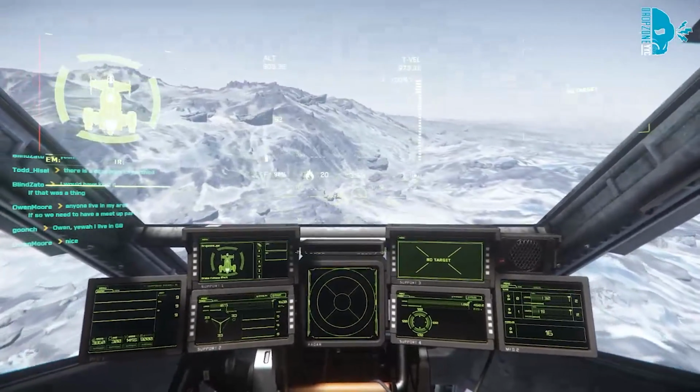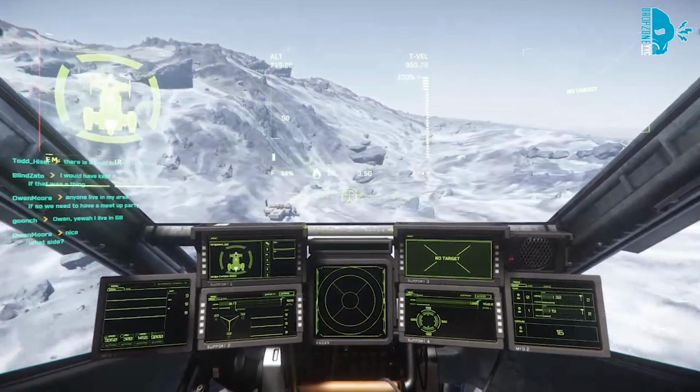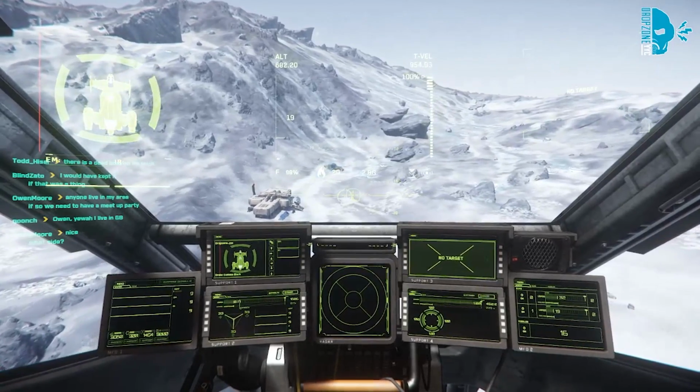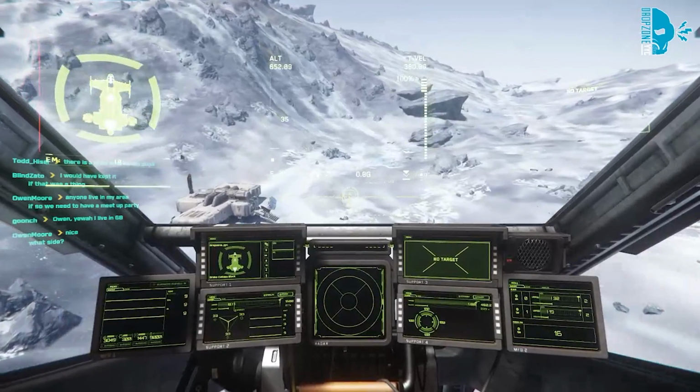Okay, here it is. So this is Paradise Cove. Here we go. Right here. So let's drop our landing gear and just ease in. Landing gear down. Right at the front door.